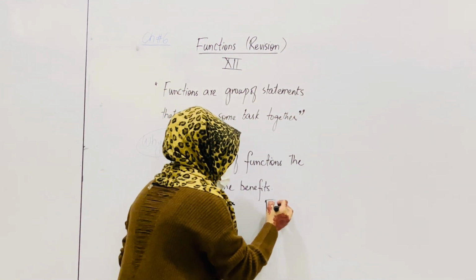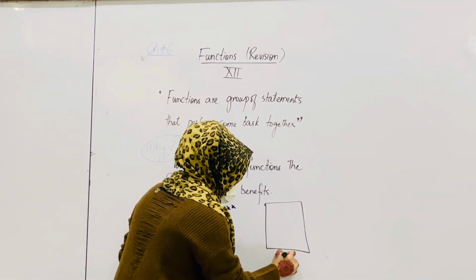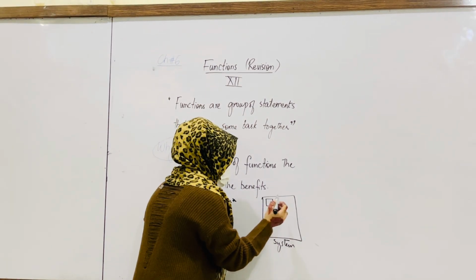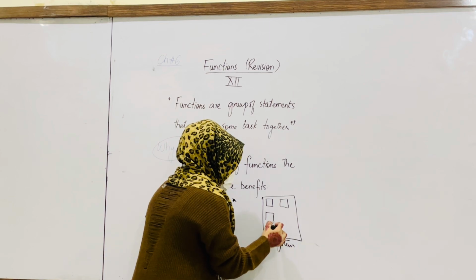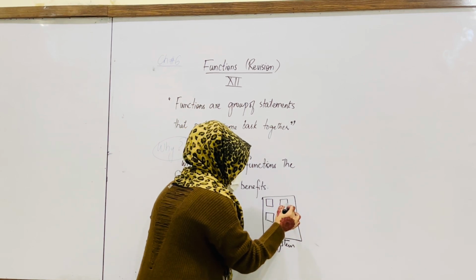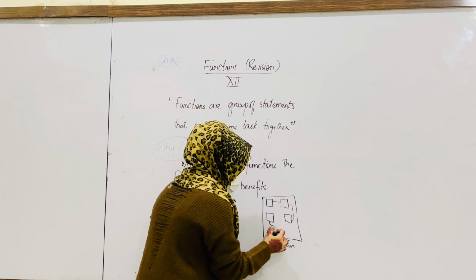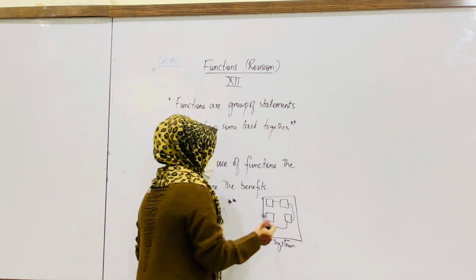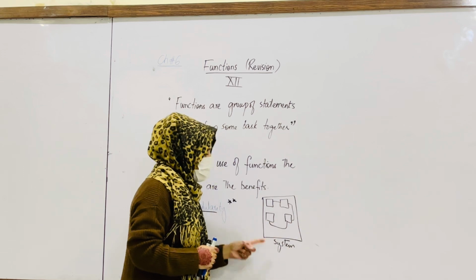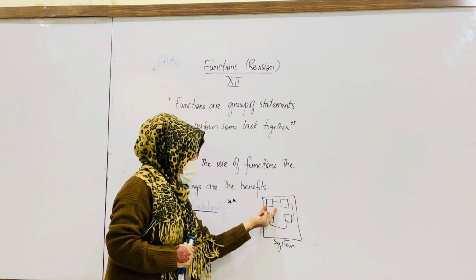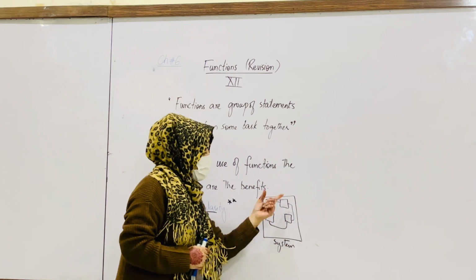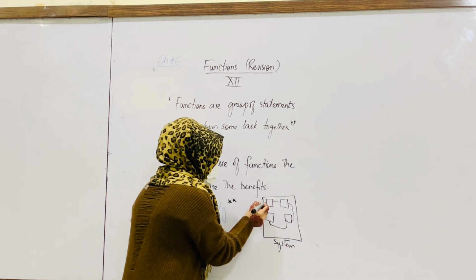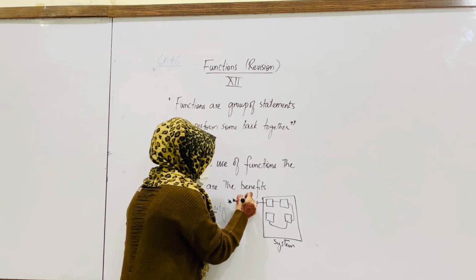Consider this, that this is your whole system, and this system consists of different parts, subparts. After joining these subparts, these parts are connected together and make the whole complete system. So instead of creating the whole system altogether, what if we create one module and then finally join them together to make the whole system? So these boxes are representing your modules.